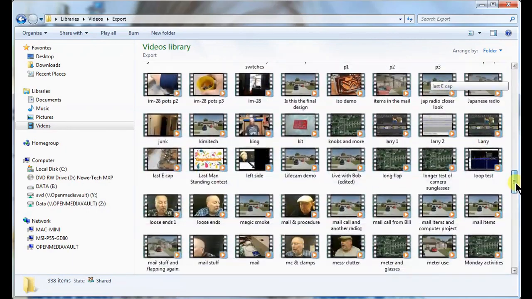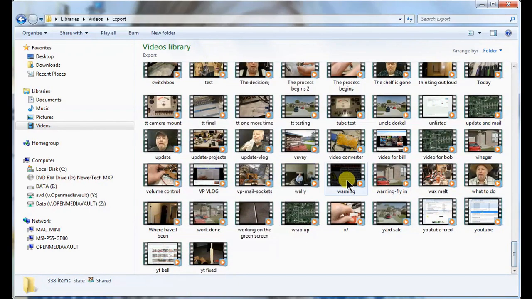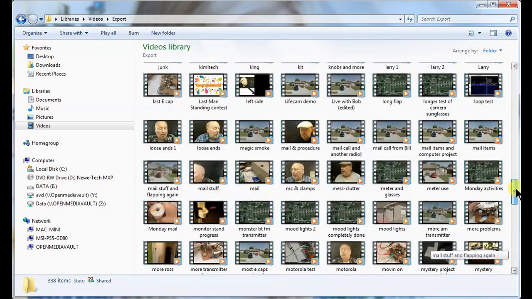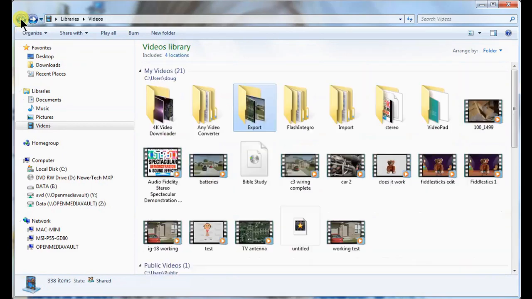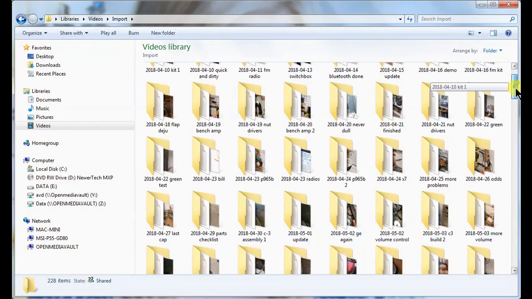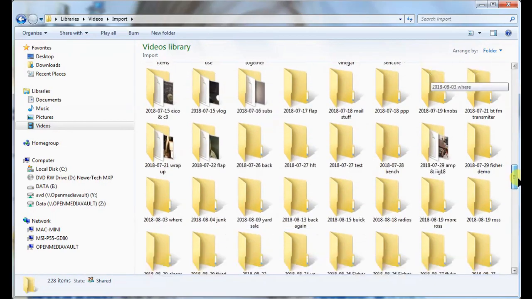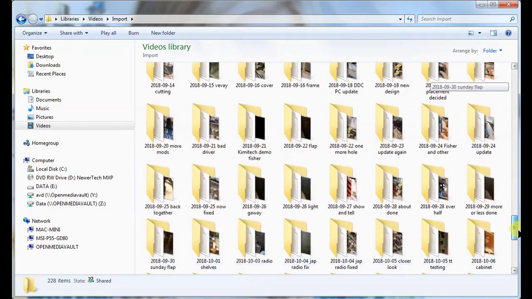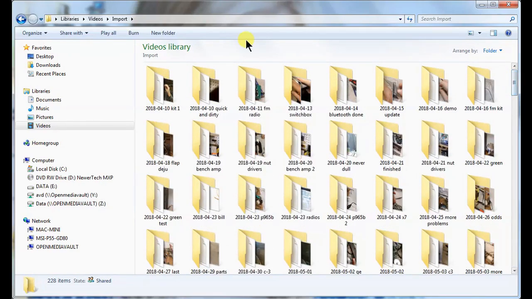Videos that I posted on YouTube. Now, like I said, once I get to the point where I need more space, I will delete all these because they are on YouTube, and I keep my raw files, and those are in my import directory. So if I go over here and go to import, these are all the files that I import, or my raw footage that I take, and then take it into VideoPad and edit it and put it up on YouTube. So that's the way I've got it set up, and I think it works out pretty good, I believe.